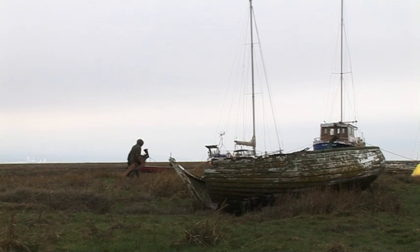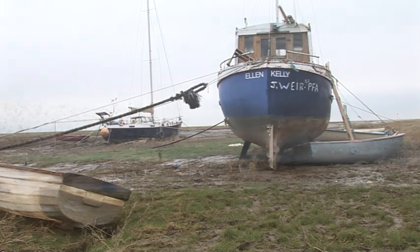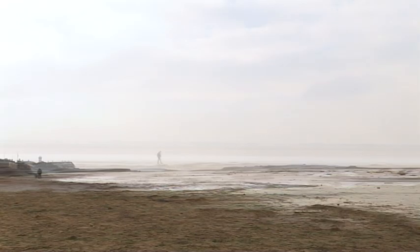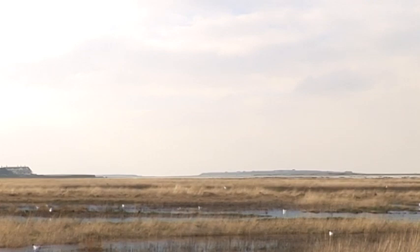I doubt if anyone can predict with any certainty what the future holds for the River Dee estuary and beyond, other than the marshland will continue to expand. The Spartina grass at Hoylake may one day join up with that in the estuary, creating another area that will become a haven for wildlife.